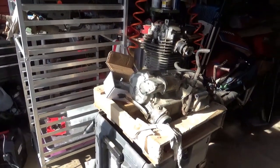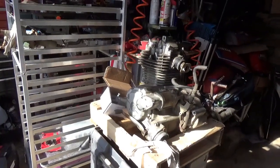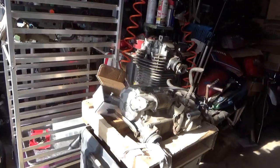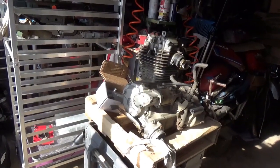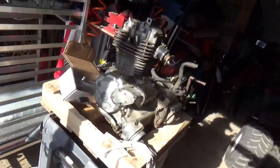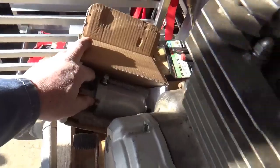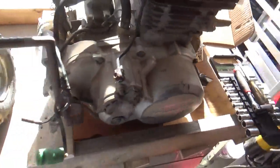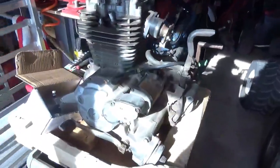Here is the ATC 250 SX, EX, and TRX 250 engine. It's been sitting out and it's time to bring it back to life. I got a starter — one of those $30 eBay deals — and it looks like it'll go in. I just put oil in it to make sure it's full, and as of now it doesn't appear to be leaking out.